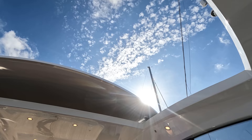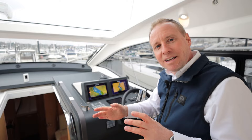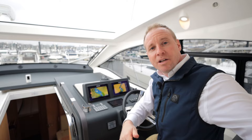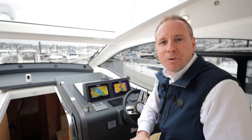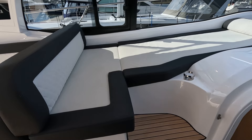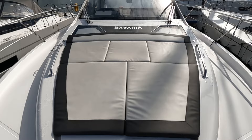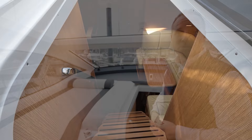The boat's fitted with a diesel heating system, with outlets in each compartment below and also one on deck in the cockpit. In the flank seasons — coming into summer or perhaps September and October — with the roof closed and canvas on at the stern, you can heat the cockpit too, which makes a big difference to comfort on board. There are also sliding windows on both port and starboard sides for easy ventilation. On the port side there's a big chaise longue, plus sun pads on the foredeck — lots of places to lounge and relax.